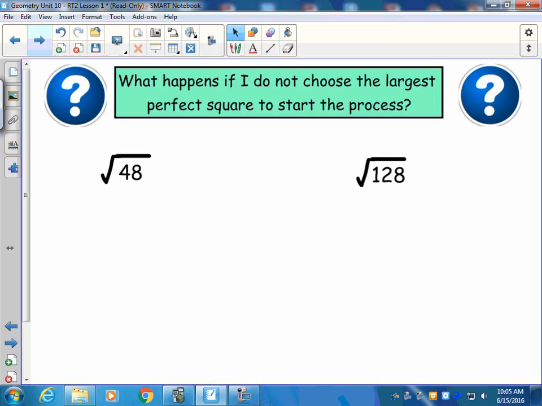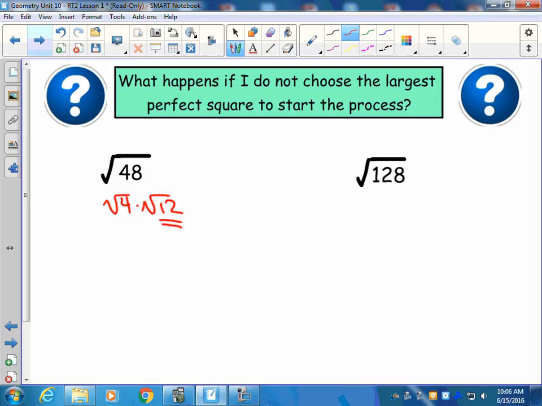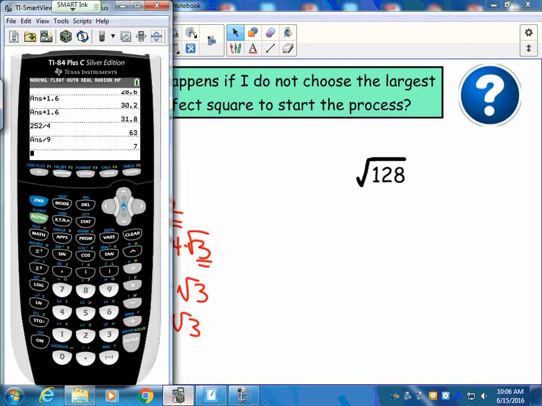Okay, now, I actually kind of showed this process in that last problem. What happens if I do not choose the largest perfect square? And in this one, I only pull out a 4. Okay, square root of 4 times square root of 12. Always check that second value and see. Go back through and test. Divide it by 4, divide it by 9, divide it by 16, divide it by 25. Okay, so you're always looking to break it up into its best pieces. Okay, and we have to get it down to a number that doesn't have a perfect square. And then we can finish up 2 times square root of 3, or 4 times square root of 3 to finish that one.